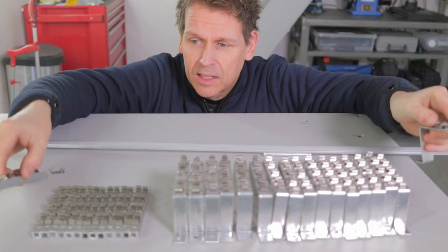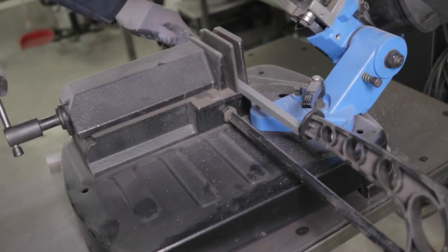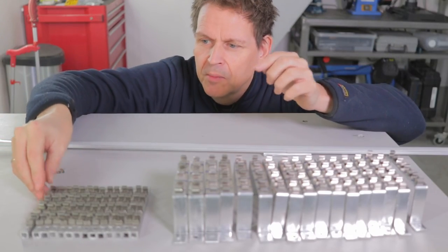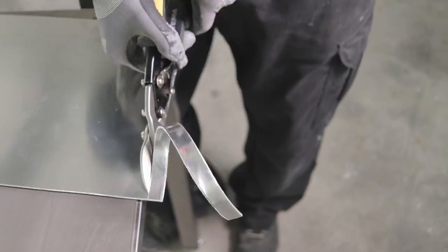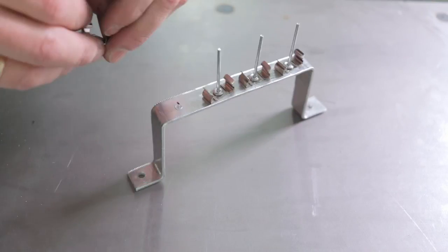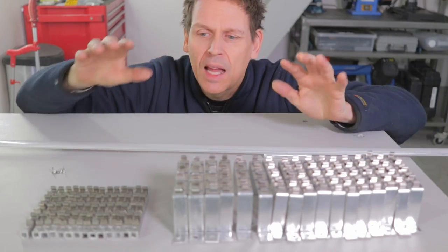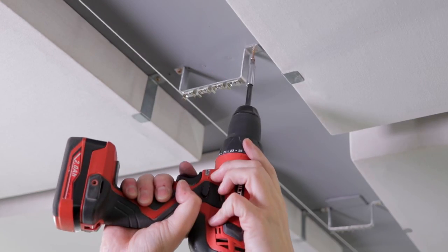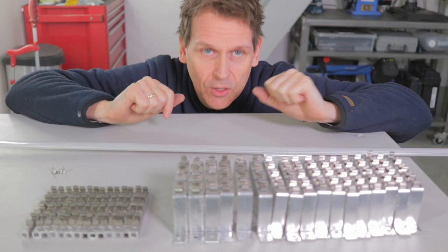This bracket was pretty easy to make. It was just an aluminium pipe, 1x1 centimeter, drilling some holes, using rivets, attaching the four clamps. This one was a bit more work because I had a 2mm aluminium sheet metal that I needed to cut up, bend, and drill. If I knew how much work... No, I'm glad I didn't know how much work this was. I have already attached some of these up against my ceiling, so I can now attach the first one. Crossing fingers, hope everything turns out.